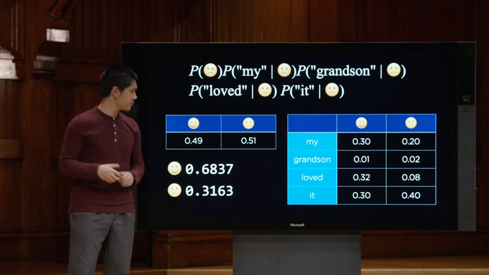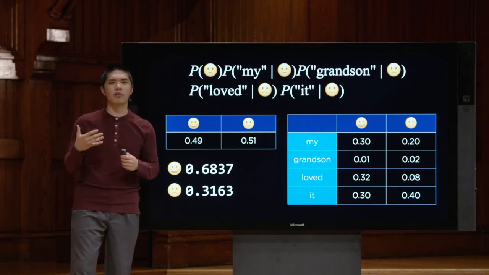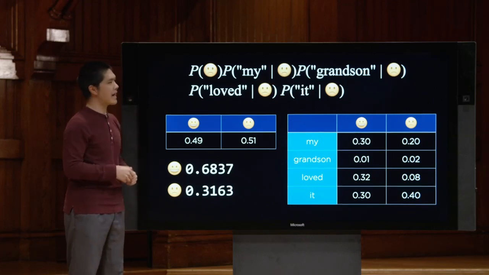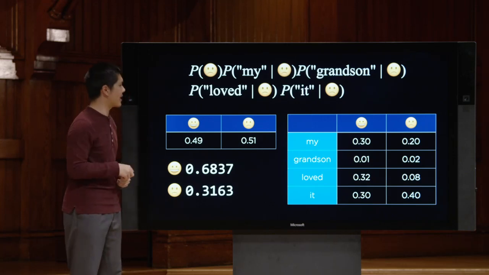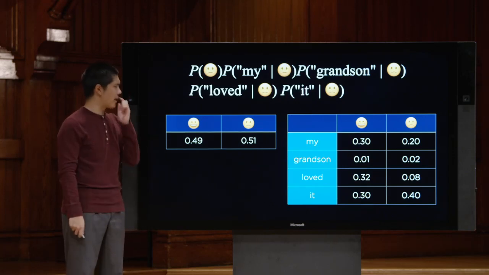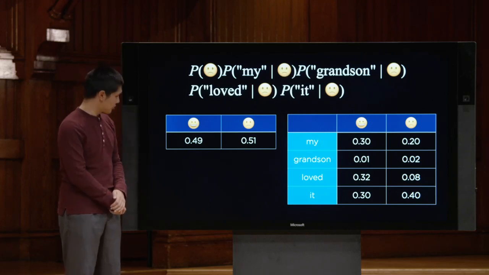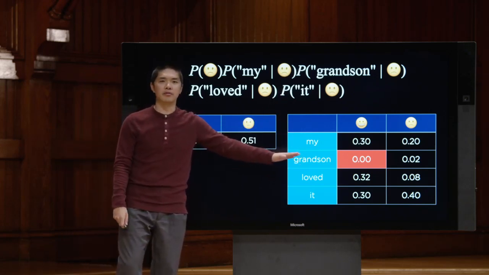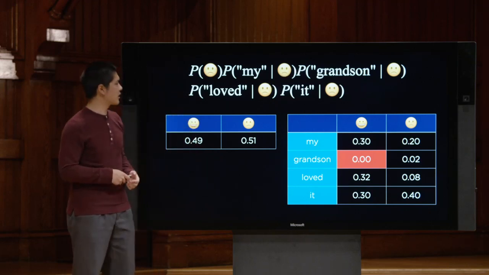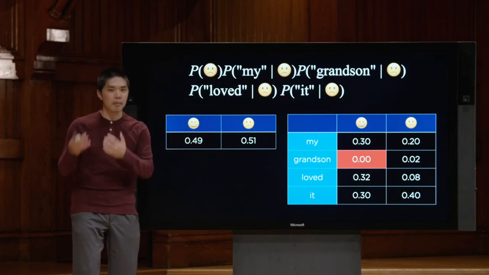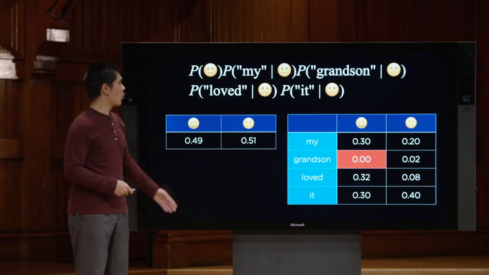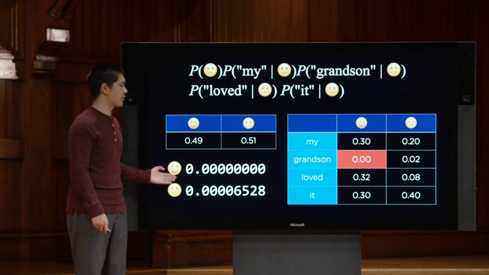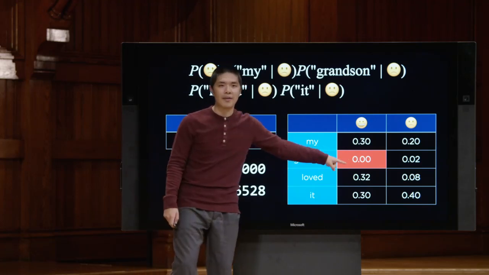So what problems might we run into here? What could potentially go wrong when doing this kind of analysis in order to analyze whether text has a positive or negative sentiment? Well, a couple of problems might arise. One problem might be, what if the word grandson never appears for any of the positive reviews? If that were the case, then when we try to calculate the probability that the review is positive, we're going to multiply all these values together, and we're just going to get 0 for the positive case, because we're ultimately going to multiply by that 0 value.